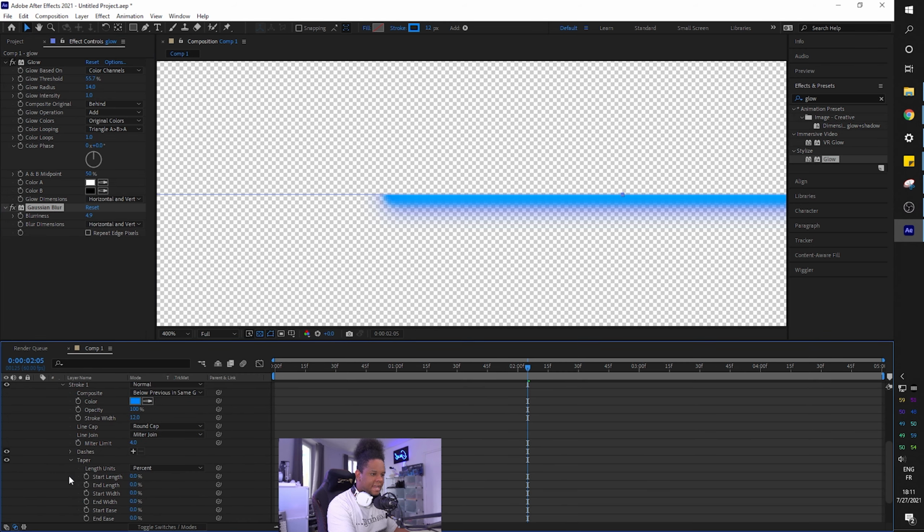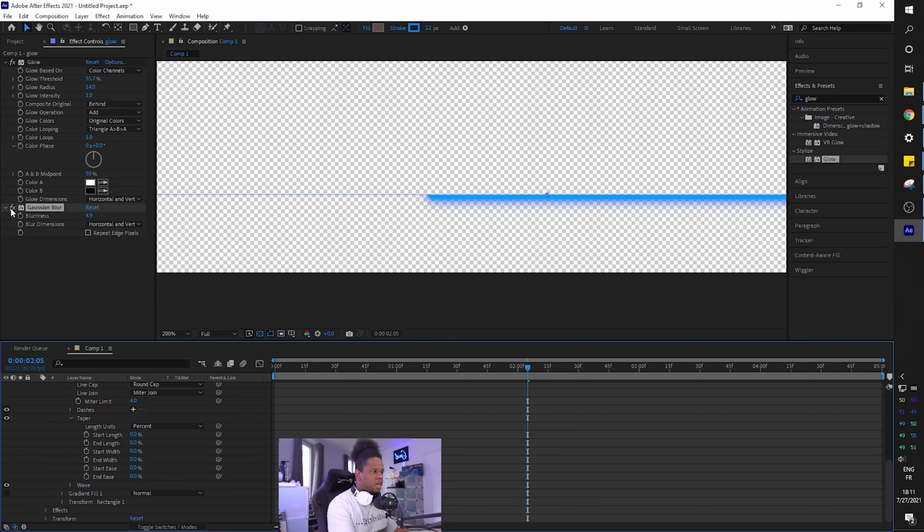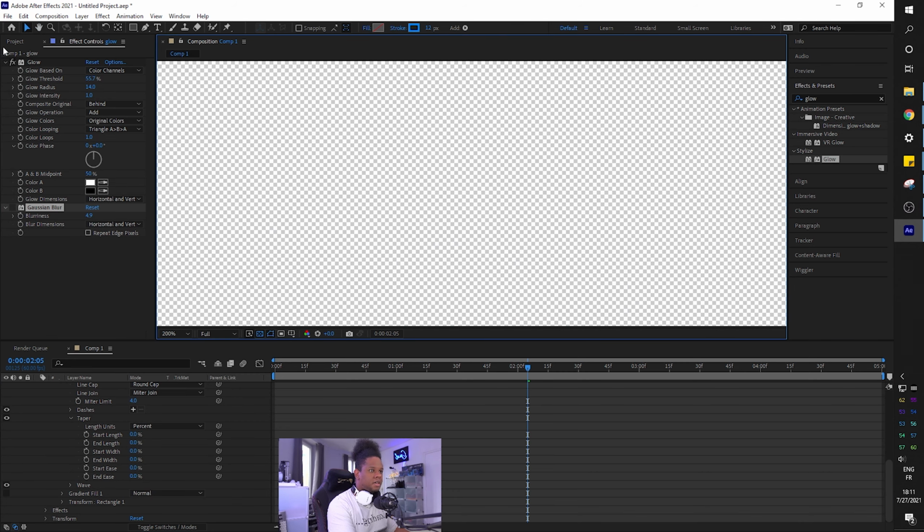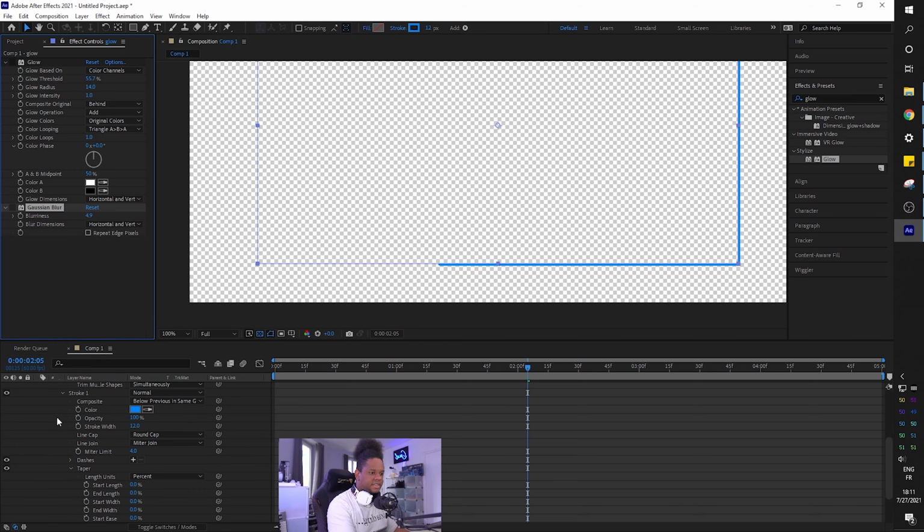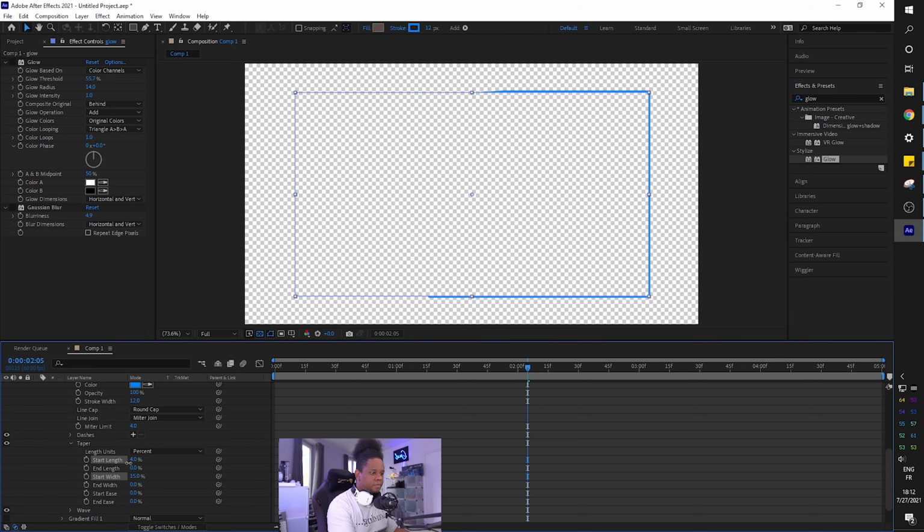So we can add a taper. I'm going to turn off my Gaussian blur just so I can see what I'm doing here. I'm also going to turn off the glow. So under taper here, if you go to stroke, you'll see taper. So we'll see, there we go. We can see there's a little taper going on when we play with start length. It makes it thinner, and end length, it also makes it thinner. So we have that going on. When we play around with it, let's see.